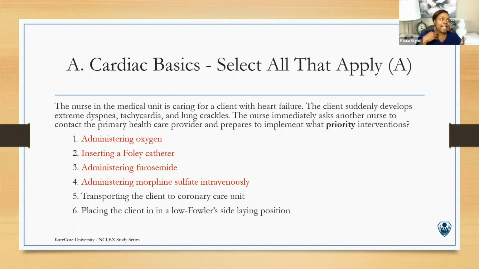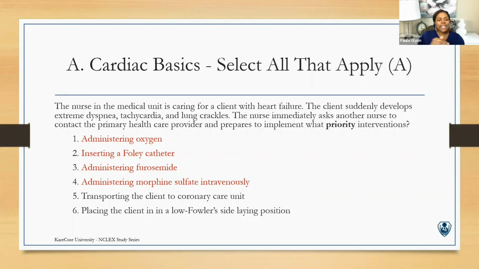Morphine has many effects. Of course, one thing is pain, it helps with the chest pain, but it also reduces venous return, so it decreases preload. The morphine helps to relax the vessels, and it stops all of the blood from going forward. That's what morphine does. It also decreases anxiety and reduces the work of the heart. So morphine is definitely one of the items in the MAD DOG that you want to think about.